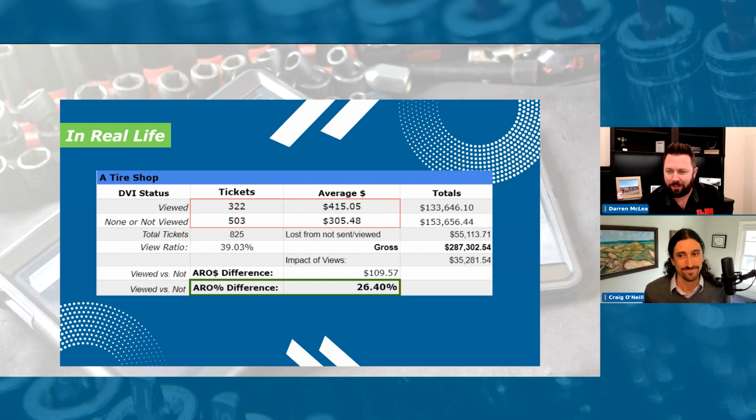Yeah. And I thank you for pushing us, because originally I didn't want it to send them a text automatically when we would be making their work order. And you said, well, texts are scary, Darren. Then finally, our view rate was low, and getting people to actually engage and view everything. And finally, you told us, if you send a text right when you check their car in, they'll look at it and it will start to train them that this is how you're going to communicate with them. And what happened when we did it? Our view rates, I don't want to say they went through the roof, but they definitely increased.